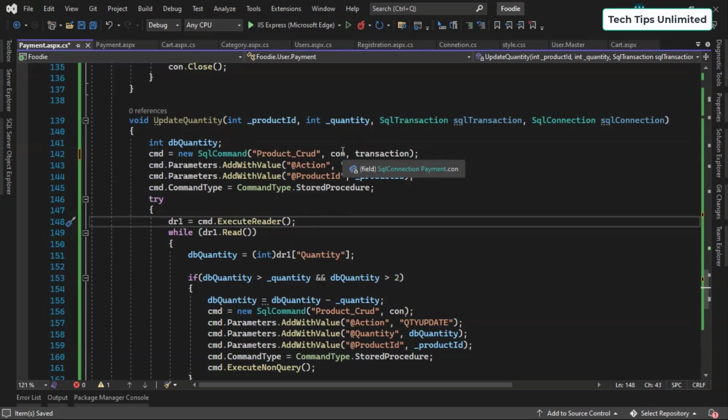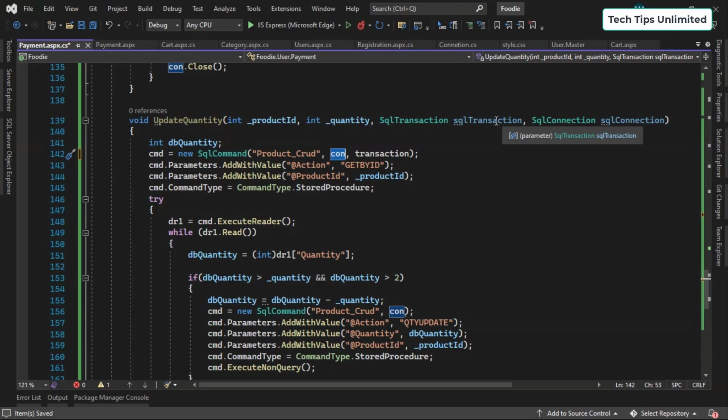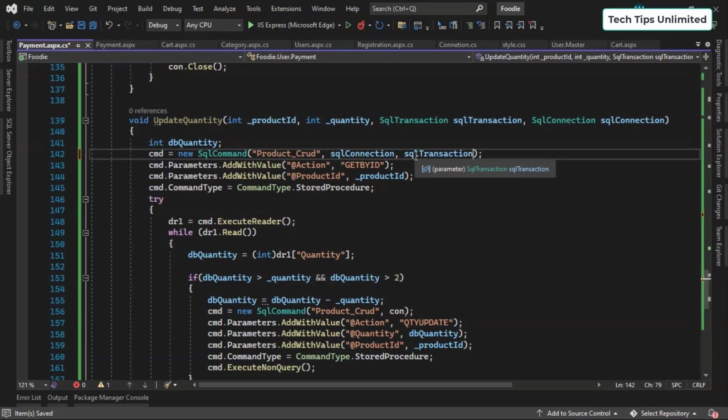Here we don't want the con. Instead of that we want SQL connection. Copy this, paste, and SQL transaction, paste.